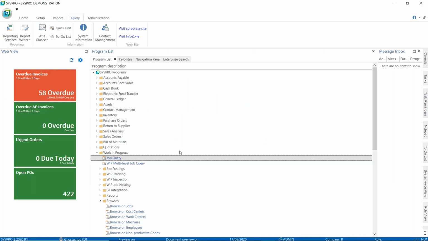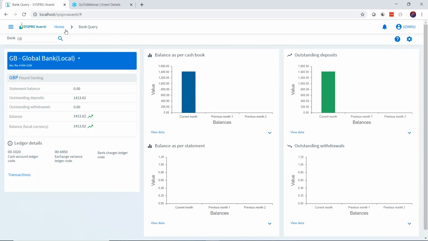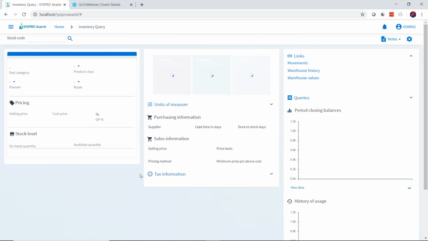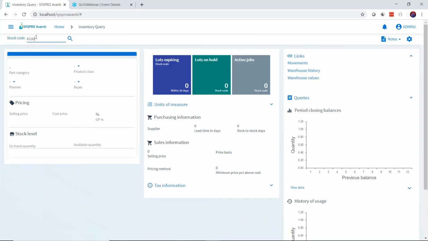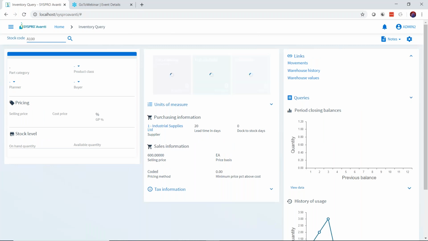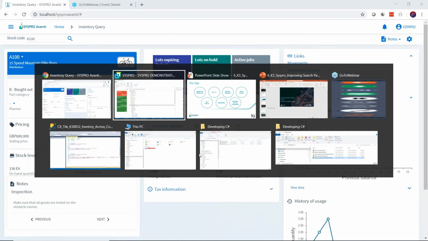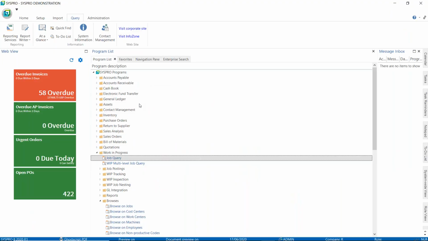Multimedia. Now, this one is quite handy. You'll notice throughout my system, when I'm using things like Avanti for stock codes, or even Espresso, images are displaying, okay? Now, you'll also notice that if you've ever been on the system admin course, you'd see this. So if I run my A100, my images are displaying. How to set that up, and then obviously this is all about making it easier to search on. You know, an image can speak 1,000 words.